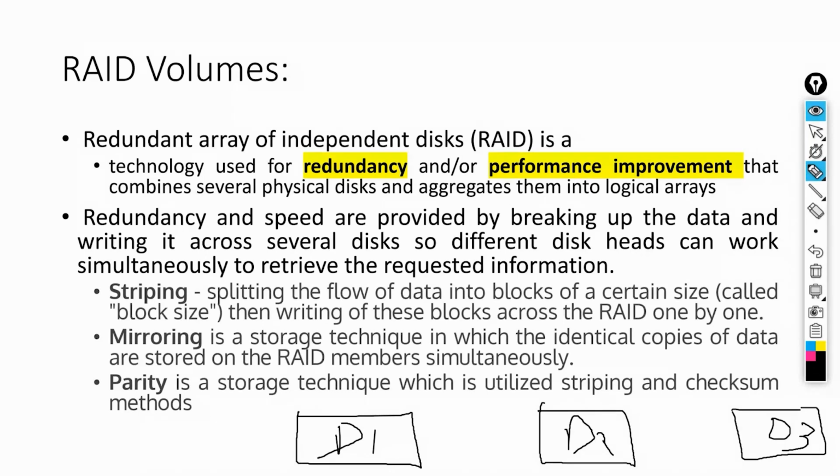Now in these 3 disks, if my disk 1 goes down, the data can be accessed from disk 2. So it can only sustain one failure. But if 2 disks go down, then you will not be able to access the data unless those 2 disks are replaced with new disks, and the remaining disk uses the parity on it to reconstruct the data, and then you can access it. So that is what a RAID 5 volume is all about. I believe striping, mirroring, and RAID 5 are clear for everyone.